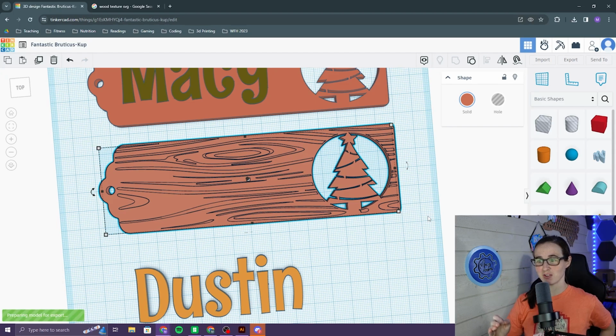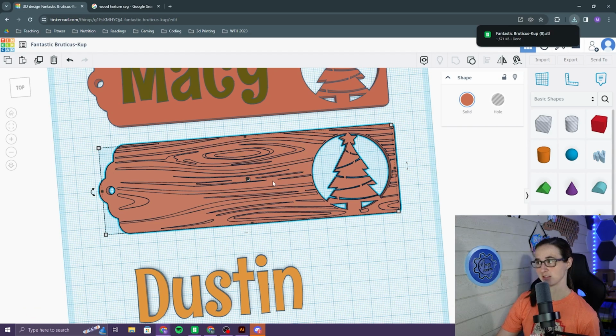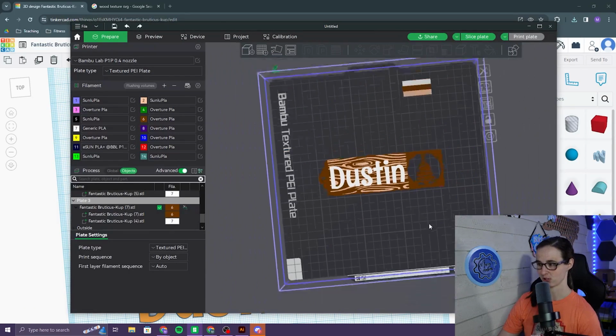I added a wood grain texture to the top of this, and if I print it in another color, hopefully it will look like wood. But I have to get the colors right, so it may take a little bit of trial and error to see what's going to look best. And it may look dumb altogether, but worth a shot.